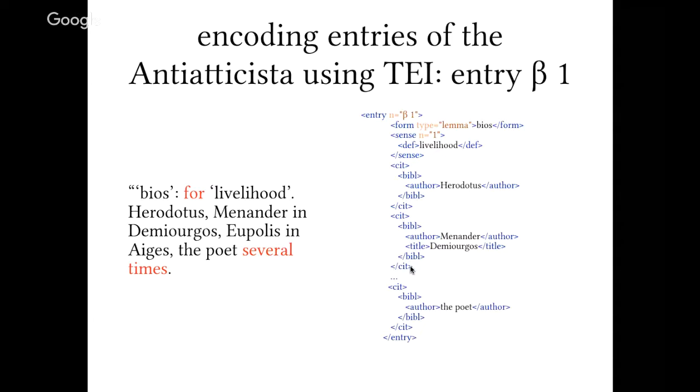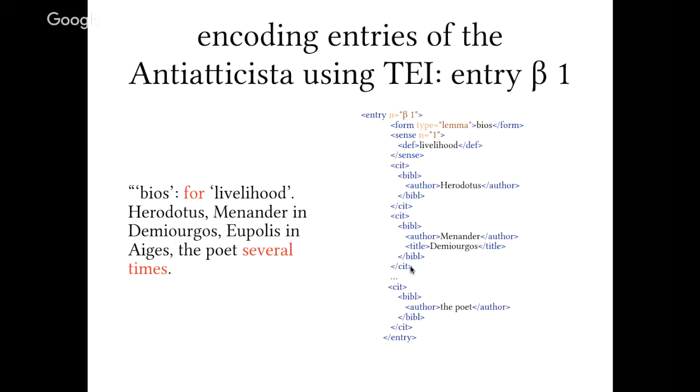saying several times, but not defining where, which is extremely practical if you are doing an epitome, or even if you're writing the original dictionary, since the only thing you need to indicate is that the authority, Homer, uses this word in these meanings several times. This is good enough for a user who wants to know if he is allowed to use this word in this meaning in public speech.